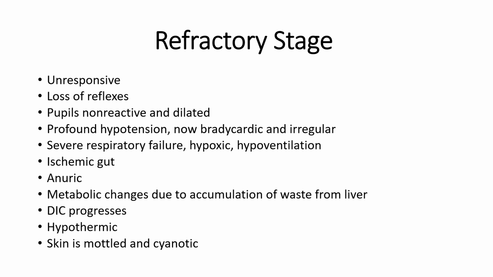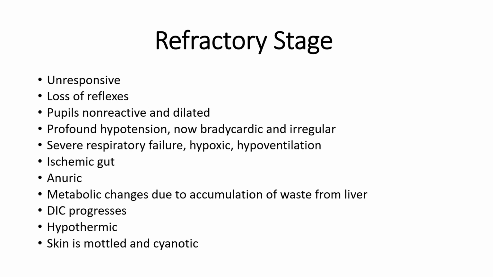So now you're going to notice if we reach the refractory stage, your patient's going to be brady, and that's the really main determiner of the refractory stage. Bradycardic, the heart rate is also going to be irregular. We're going to now be hypoventilating, okay? So our body also is pooping out respiratory wise, and they're not going to be overbreathing, they're going to be underbreathing, meaning if we take an ABG, we're going to be in a respiratory acidosis instead of an alkalosis.